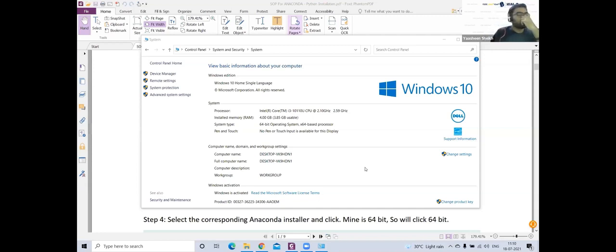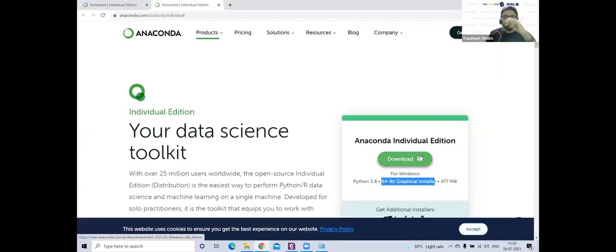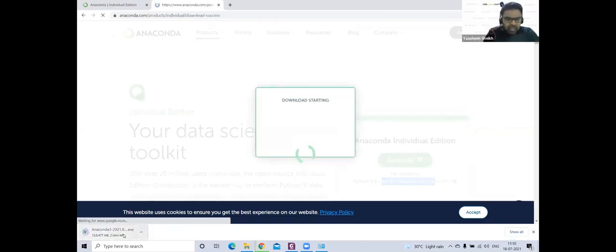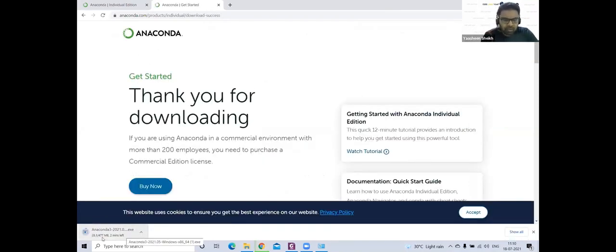You don't need a strong internet while working with Anaconda in Jupyter Notebook, but you need internet for downloading the file. When you go to this particular page and click on download, you will get an exe file downloaded. It is close to 500 MB, so if you have a good internet connection, it will take at least a couple of minutes to download. It took a minute or two for me, depending upon the internet connection that you have.